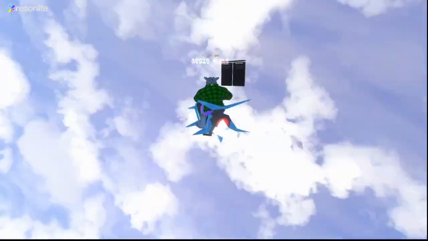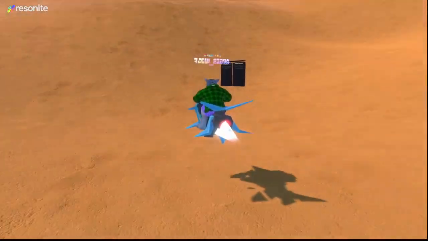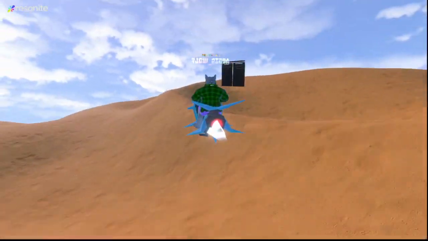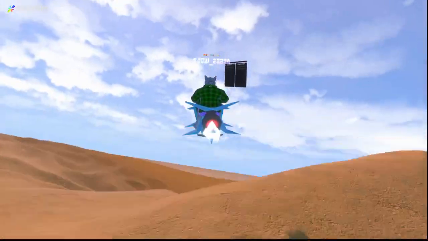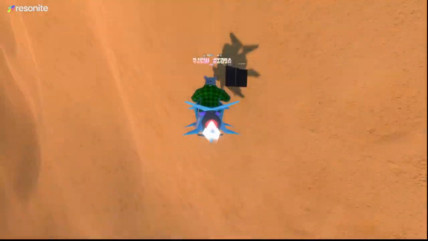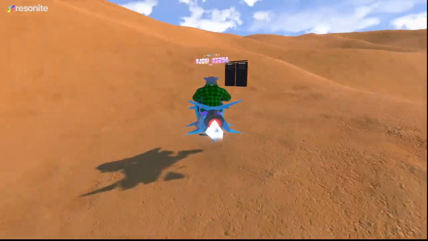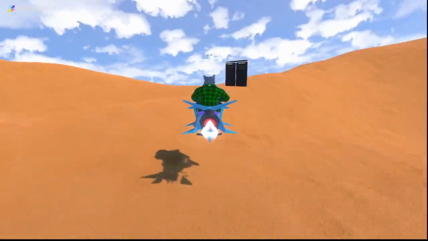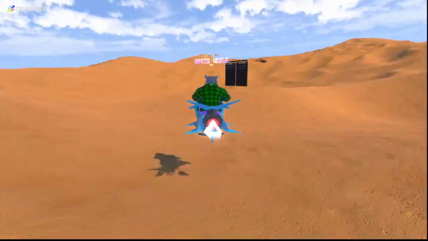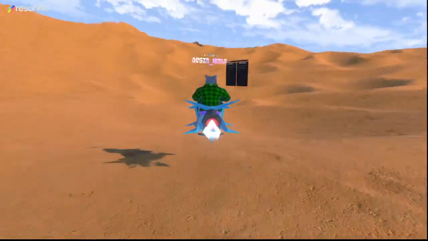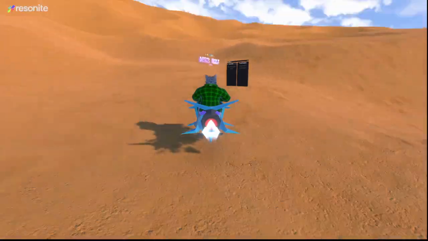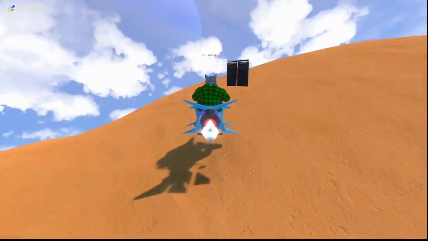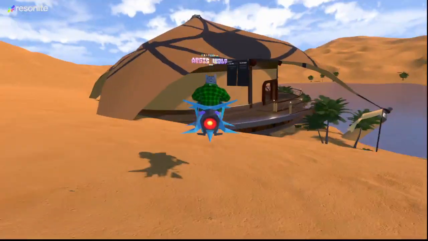Oh, I need to make a ground effect for this thing. This isn't even on the splitting build yet. This is probably one of the first things I'm going to be testing on the splitting build, this system here.